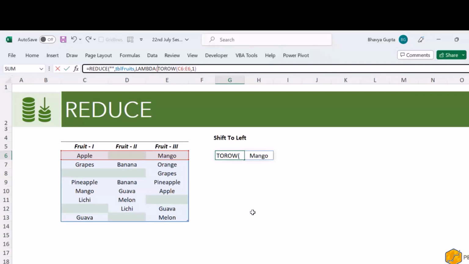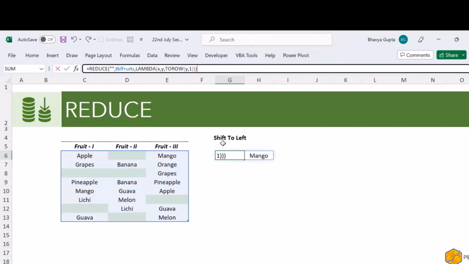The array that we passed here, we will loop through each of the values in this array. It will first pick up this value, then this value, then this value. We denote the previous result by, let's say, x, and the current value, that is each of the values in this array, by y. And let's say we are doing TOROW for y.